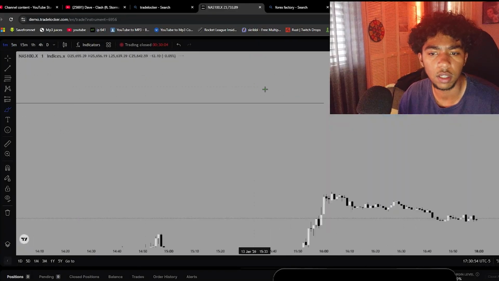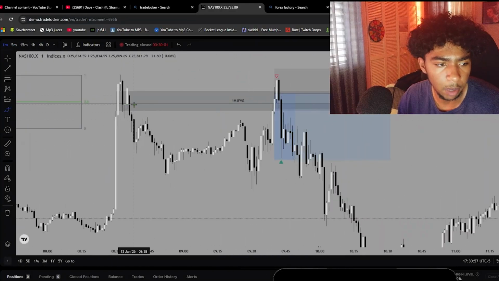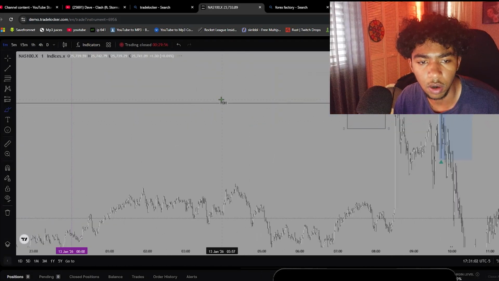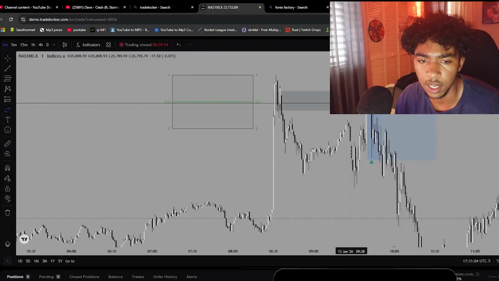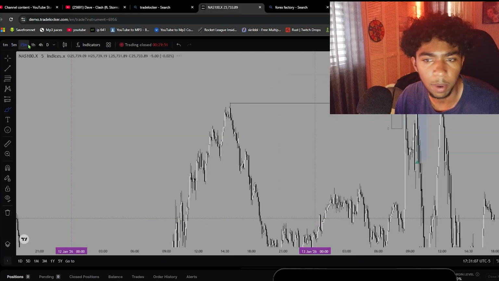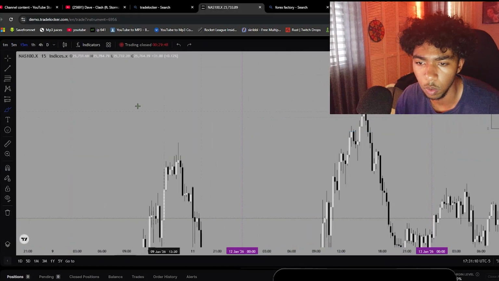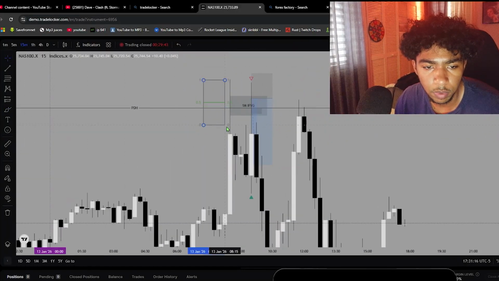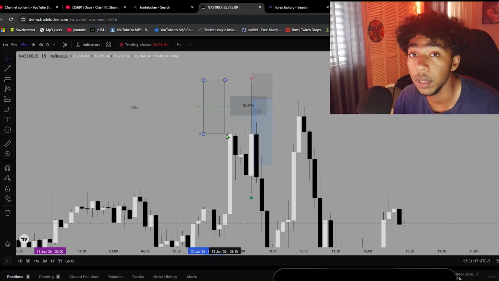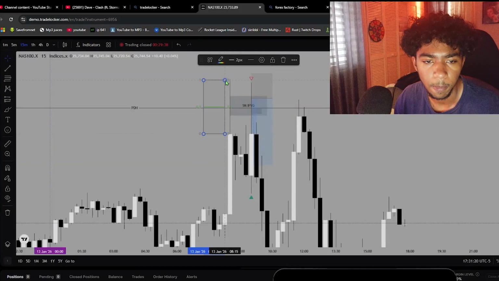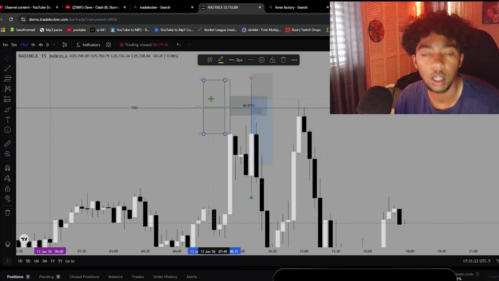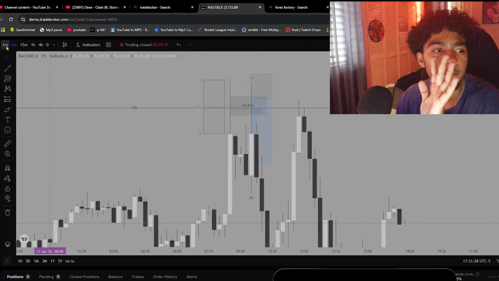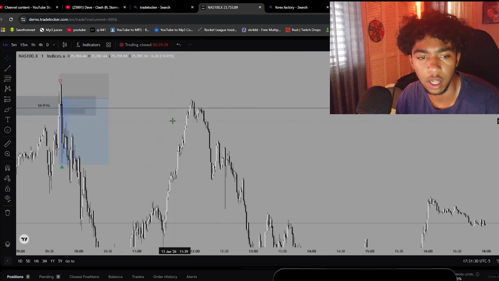Now I had this 1 minute inverse fair value gap here marked out because this would be an area where I would like to see a reversal. Like I said earlier, we have our previous day highs in this exact range. And would you look at this? Go back on the 15 minute time frame. Mark out the equilibrium of this wick, the 15 minute candle wick. And would you look at that? The equilibrium lines up with the previous day highs within this 1 minute inverse fair value gap. Boom. That is my entry right there.